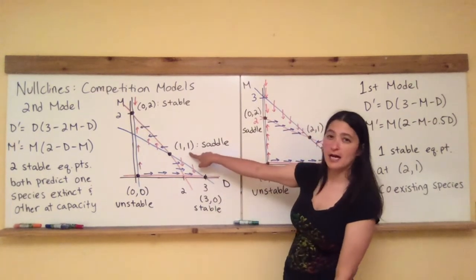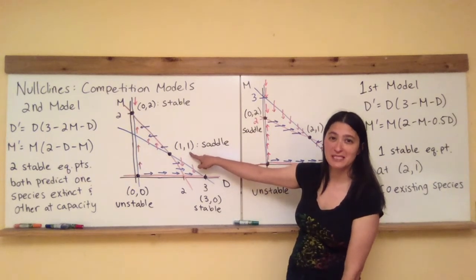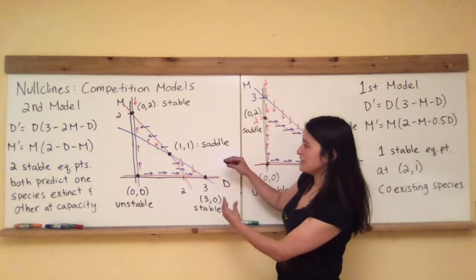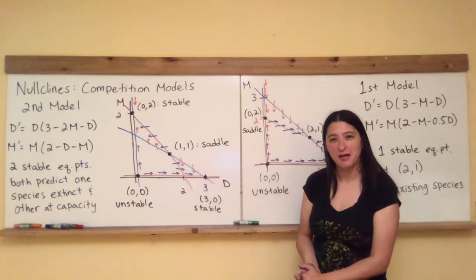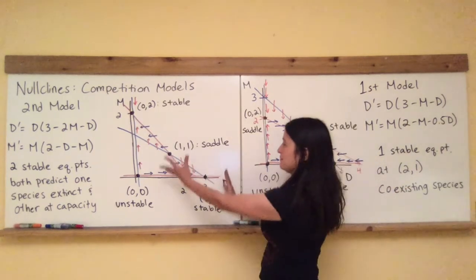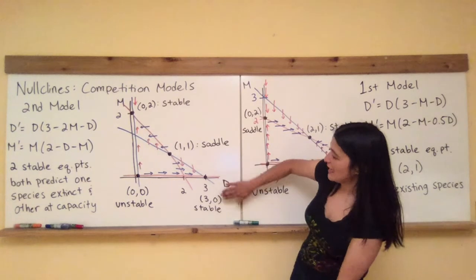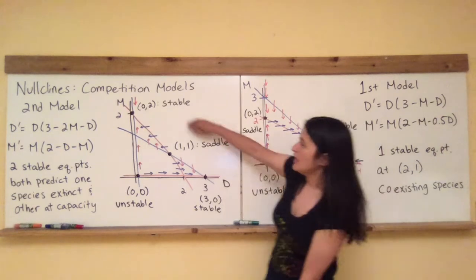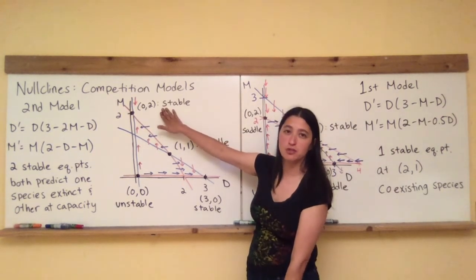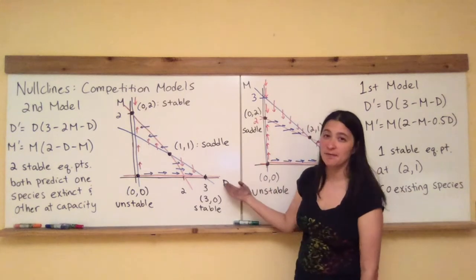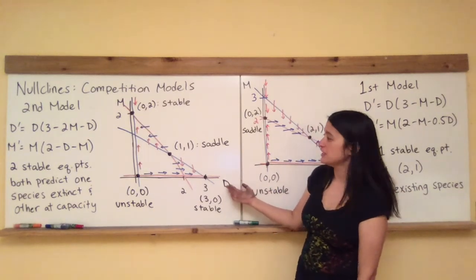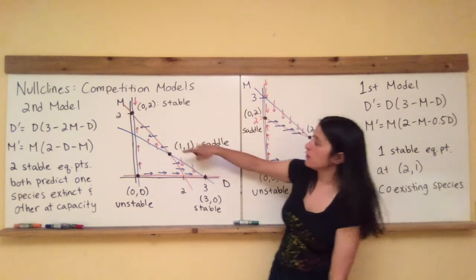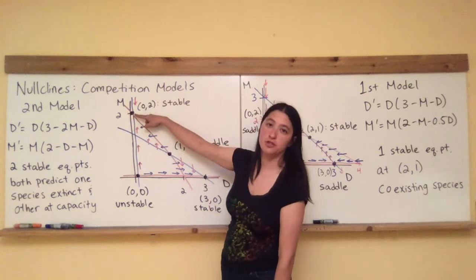Now, the fixed point that communicates coexistence of the species is now a saddle point. So it has a little bit of behavior where things are attracted, but it also has a dimension where things are repelled from it. And what happens is that repelling behavior pushes the systems towards the now stable fixed points down here that predicts just deer with no moose, and up here that just predicts just moose with no deer. And so what's going to happen in this type of model is, depending on what your initial condition is, either if you start over here, you'll be funneled toward just deer, or if you start over here, you're going to be funneled up here towards just moose.